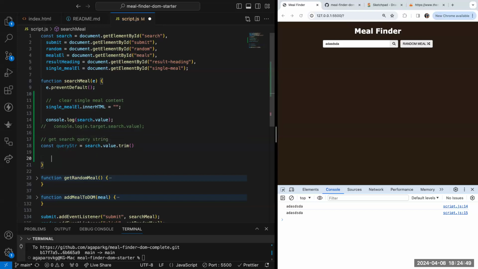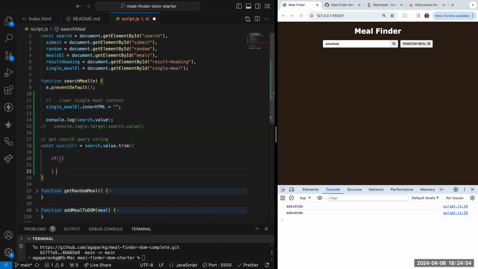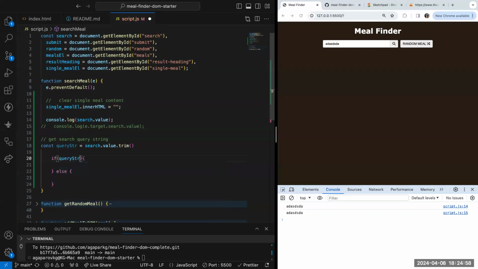Okay, and right after that, we can say if, else. If query string, then do the logic. Then fetch the data. Otherwise, I can just console log it or alert. Then an alert. Please enter a search string. Search text.